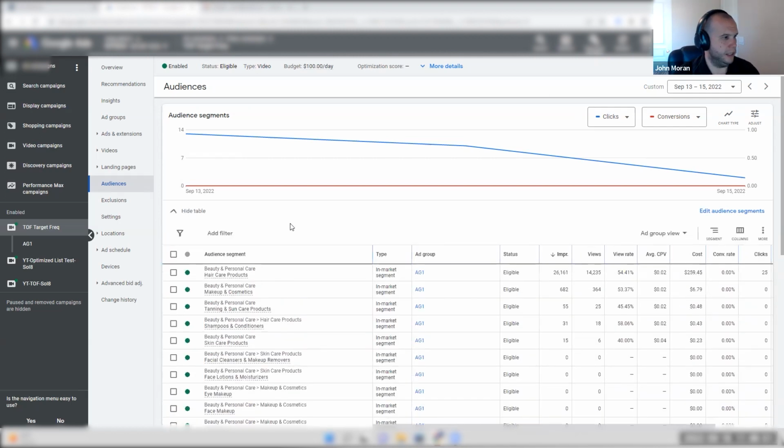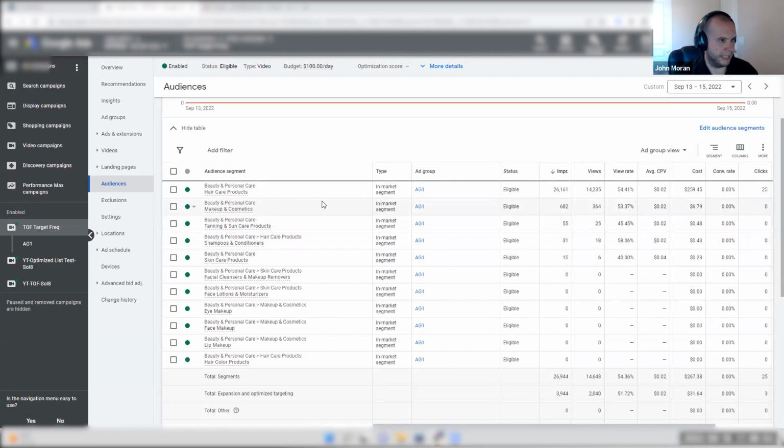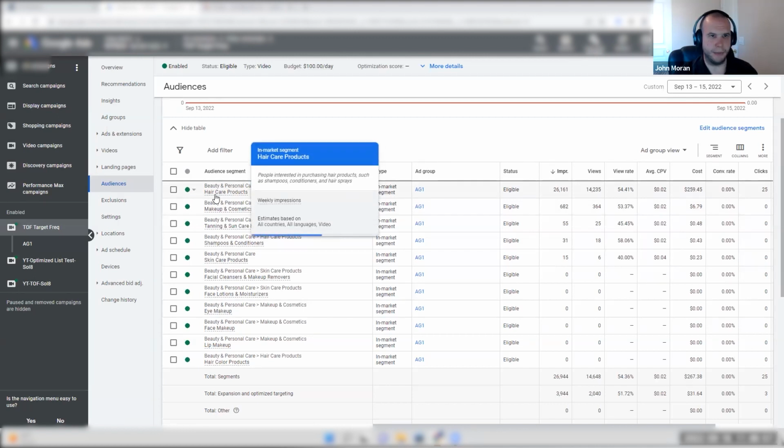Yes. So we're looking at the audience I'm seeing here, hair care products. It makes sense because the ad that we're using is about curly hair, heatless curls. If you have hair, I don't, so that's why I use the language, you can use this heatless curl set, which basically you wrap around this little tube and it curls your hair without any heat applied and damaging your hair. It's actually a pretty cool product.